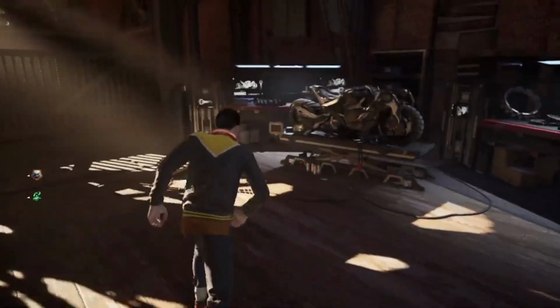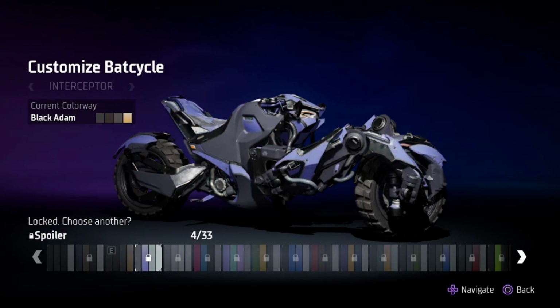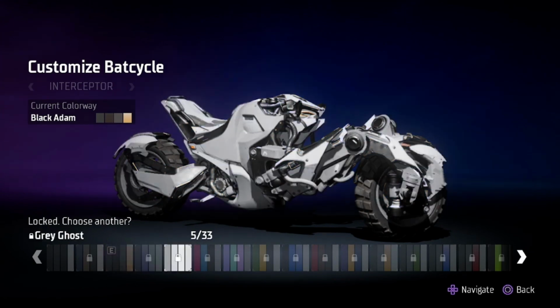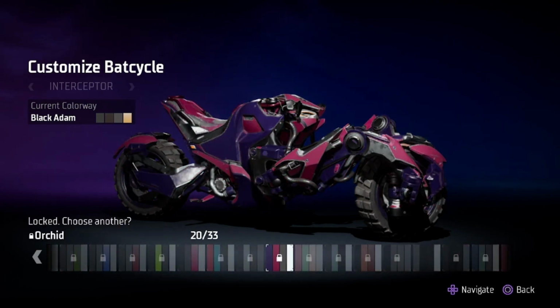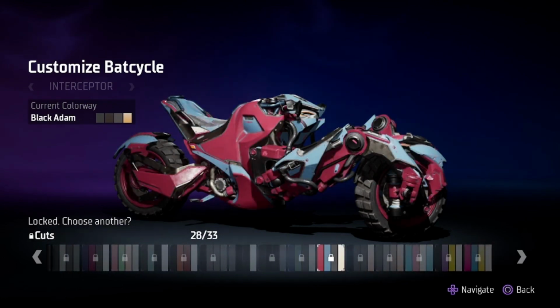Oh, yeah, I also unlocked a few more styles for the Bat Cycle. Let me just... Yeah, this one is Black Adam. Okay, sure, I'll give it a pass just because it's Black Adam. I wish I had the Interceptor. What do they call this? Oh, the Crimson. Or at least this one, the Signature Todd. Jason. Seriously, they couldn't have given me one with red yet.